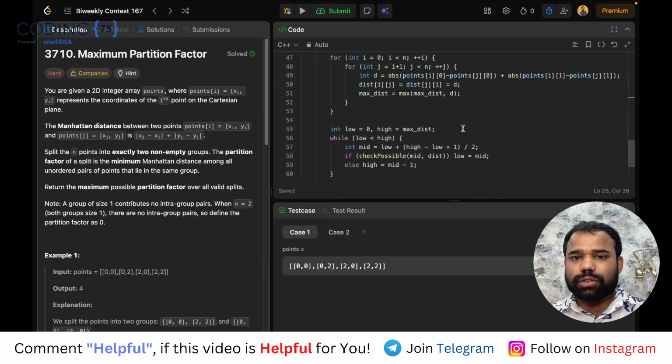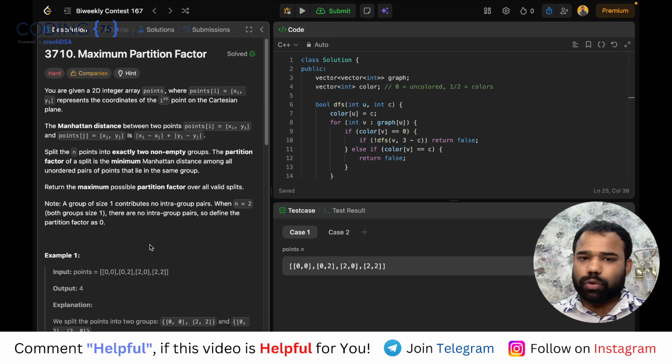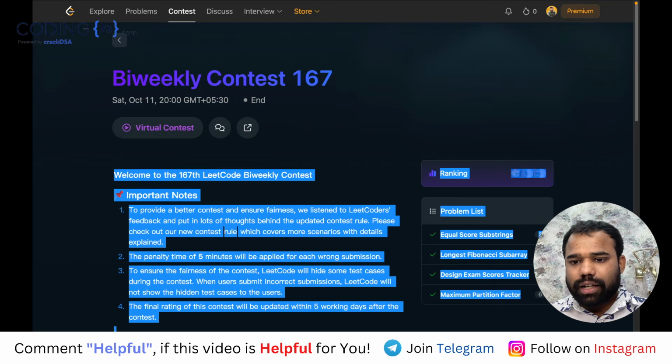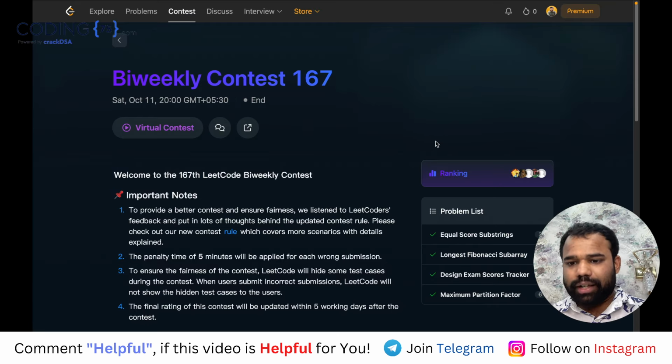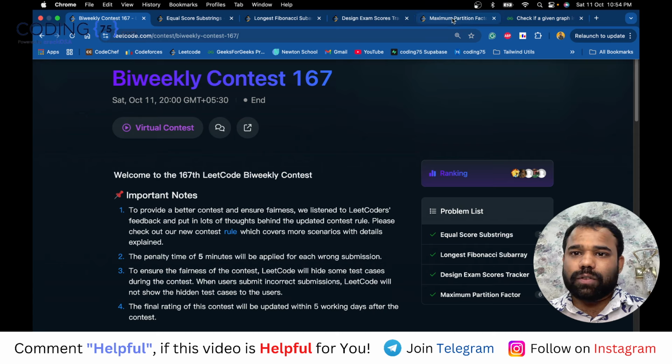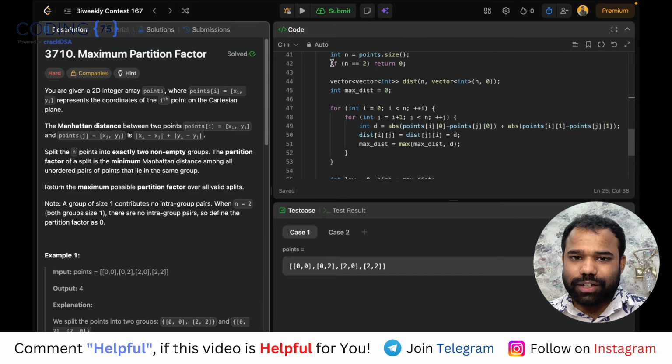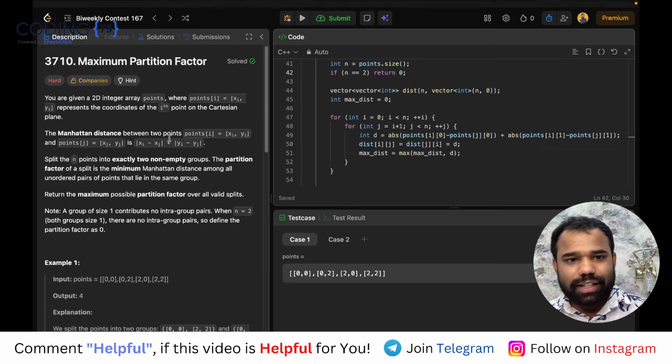So I hope that you understood this particular problem and the code and all the four problems. The contest was overall very good, I will say. I got some new learning, and I did some silly mistakes, as you can see. Here also, if you see the bipartite graph, the silly mistake that I did was that I didn't check for the two-nodes corner case. So yeah, cool guys.